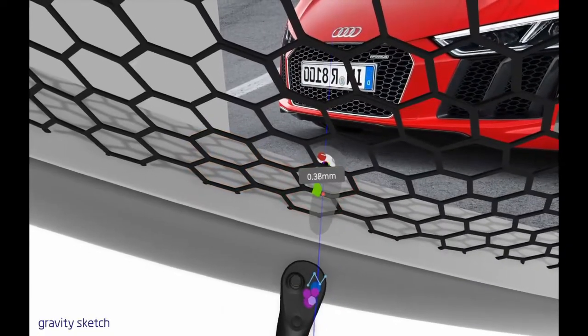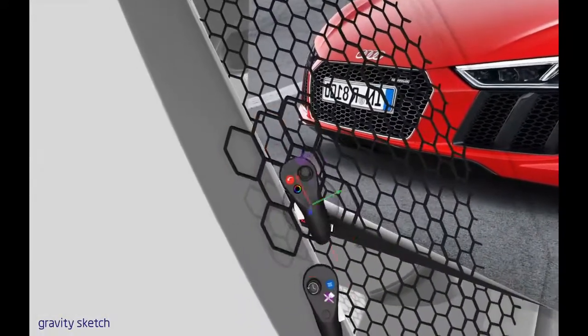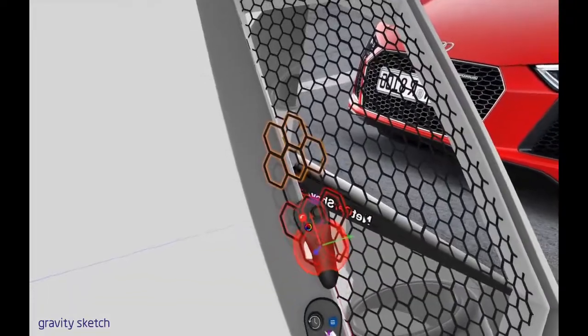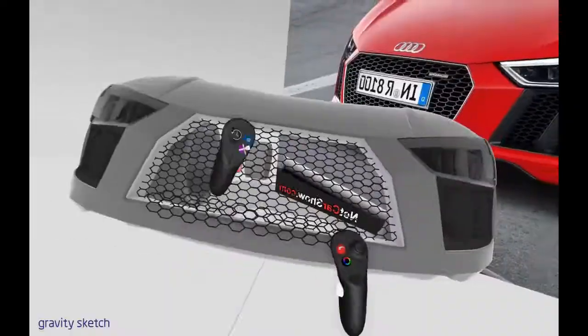I'm just going to duplicate these, drag them out, duplicate this up, duplicate these across, bring it up, duplicate it, bring it up. That's the right pattern. I'm going to duplicate that, bring it down, and again. Now we can make the whole thing taller.